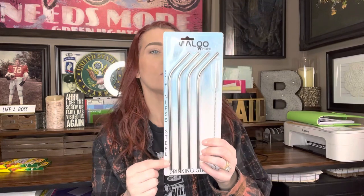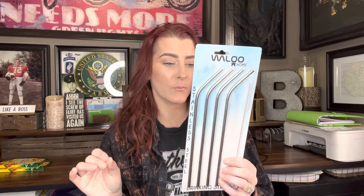Next I got these Walu Home 10.5 inch stainless steel, corrosion and oxidization resistant, dishwasher safe straws — wash before use, cleaning brush included. So I got this four-piece set of stainless steel straws and it comes with the cleaning brush. I've seen other people hauling the rainbow colored ones or whatever, but these would normally be $6.99 on Amazon, and we get them for $1.25. You can't go wrong with those.